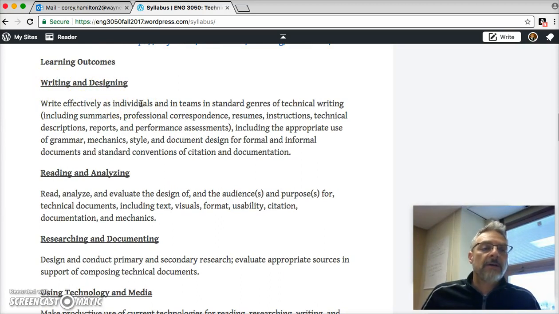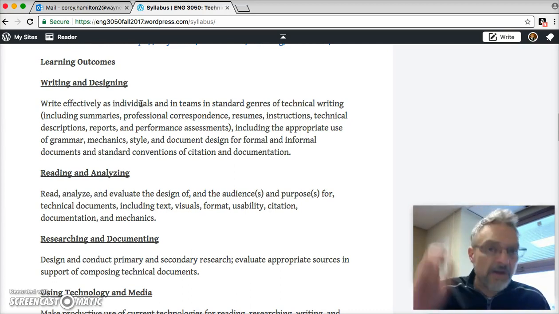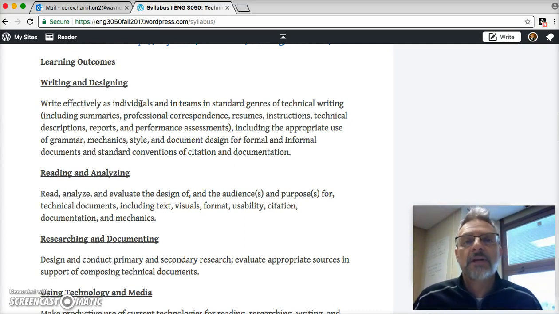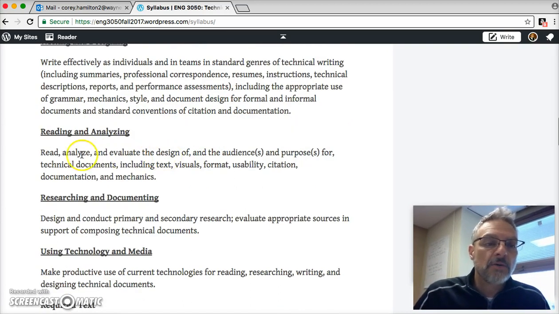Okay, so this is where you can tie the learning objective from the specific project that you choose as one of your examples in which you are going to make your quote-unquote argument in this memo or this review or this evaluation, I should say, of your performance. So if it's Project 1A, it'd be the resume. So you could talk about the things that are in this more expanded view of that particular learning outcome. So then we might have a learning outcome that's read, analyze, and evaluate the design of, the audience of, purpose of technical documents.